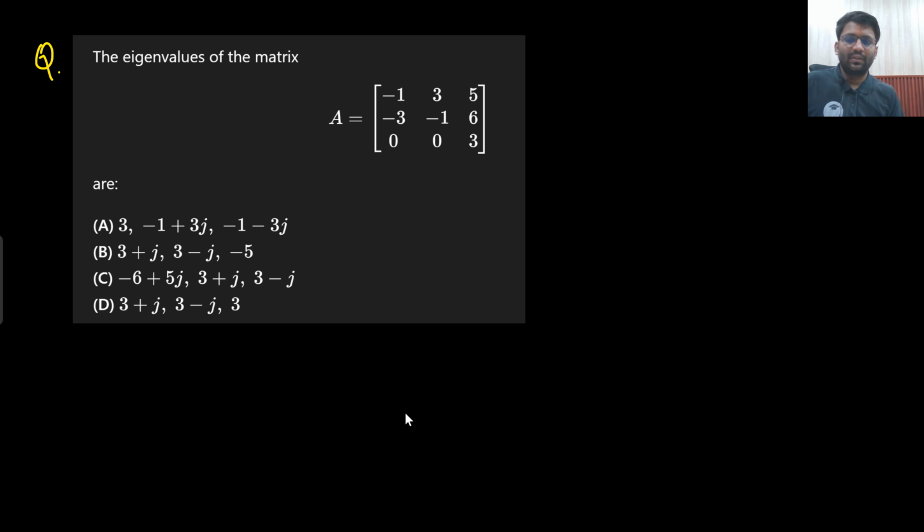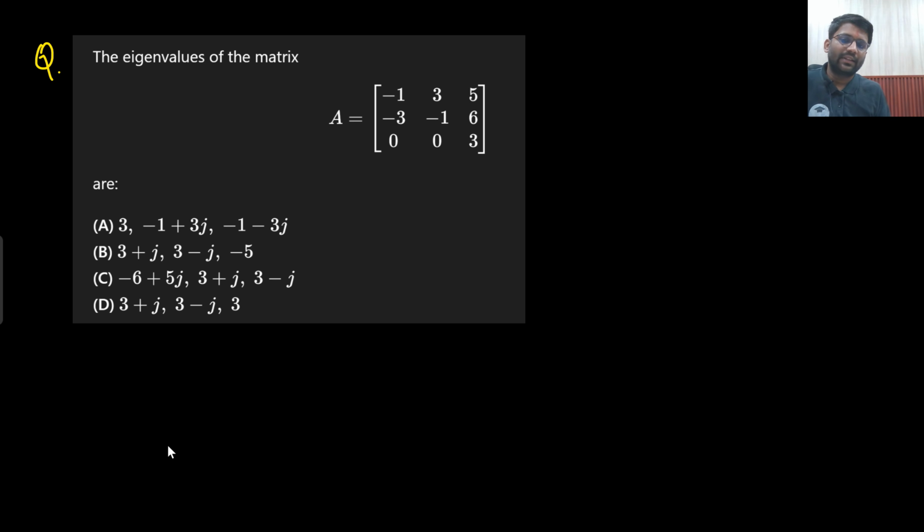Straightforward question. What about this question? Again, it is a KPIQ. What are all the eigenvalues? Is it an upper triangular matrix or a lower triangular matrix? No. It is not a diagonal matrix as well. That means I will have to solve it. But let's check the options. Let's try doing it smartly with respect to the options.